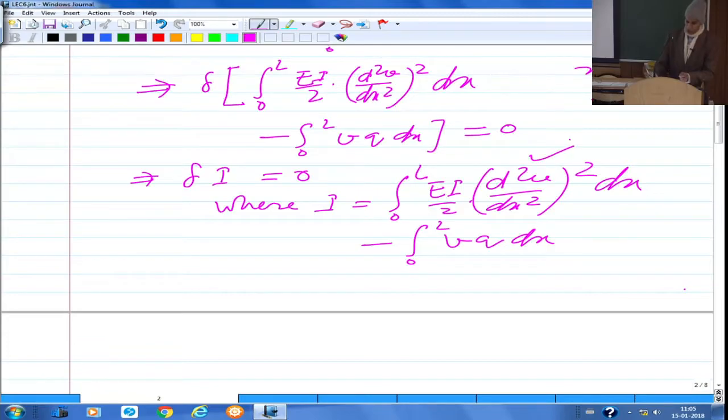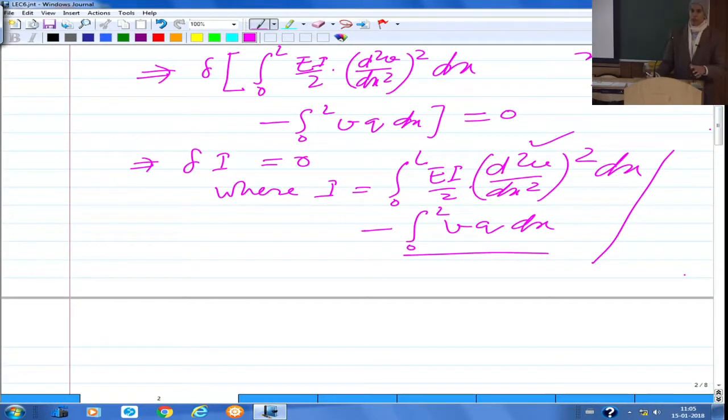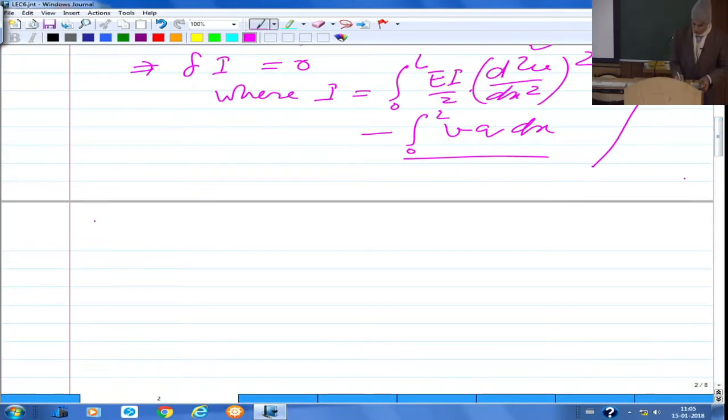You can see that this would be the strain energy stored in the beam, and this is the potential of the distributed force, taking the datum as the undeformed configuration of the beam. So this is what you were actually expected to do in that. So anyway, we will be using some of these subsequently as well, but you must know, so if there are similar kind of problems, suppose you take a heat conduction equation in 1D, you should be able to derive such a functional, if it is a two-dimensional heat conduction equation, you should be able to derive the integral functional for that. So then let me start with finite element today.